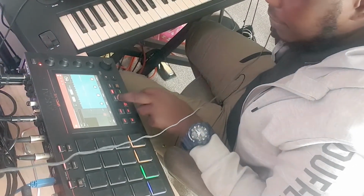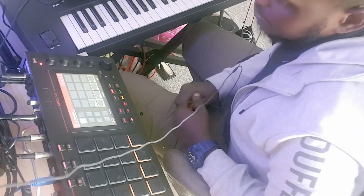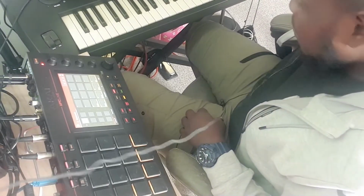I think that's about it. I don't think I want to add anything else. So what we got? We got drums, strings, some piano, bass, and brass. If anything, I'll probably just finish it off with a little synth or something.